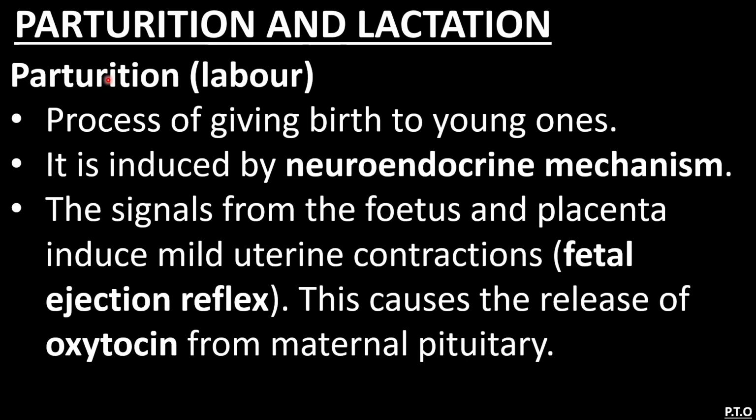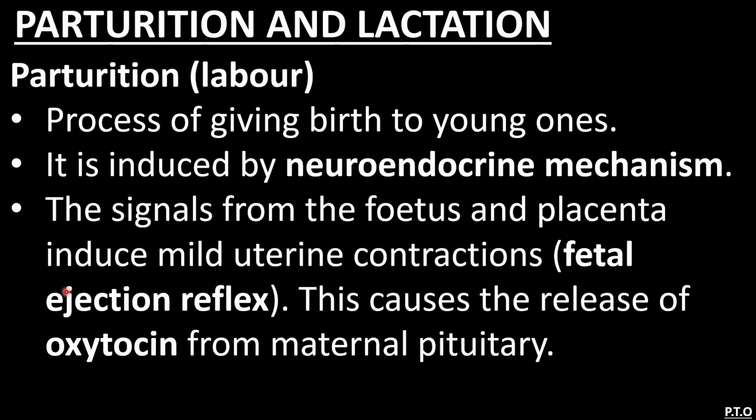Our next point is parturition and lactation. Parturition is the process of giving birth to young ones. It is induced by a neuroendocrine mechanism. The signals from the fetus and placenta induce mild uterine contraction, and it is called the fetal ejection reflex. This causes the release of oxytocin from the maternal pituitary.